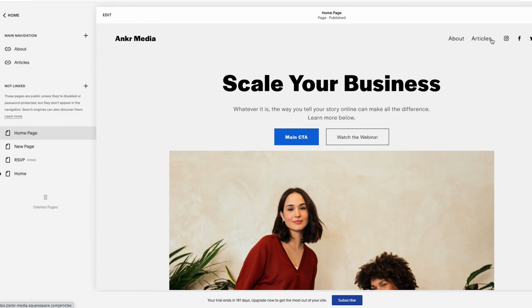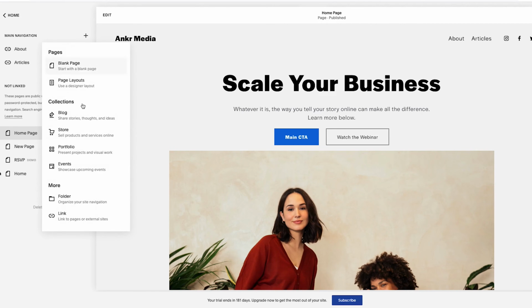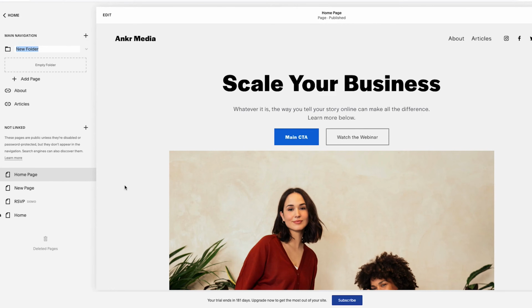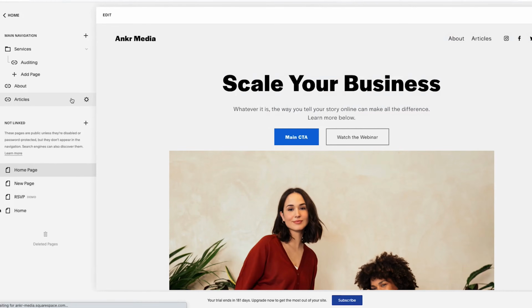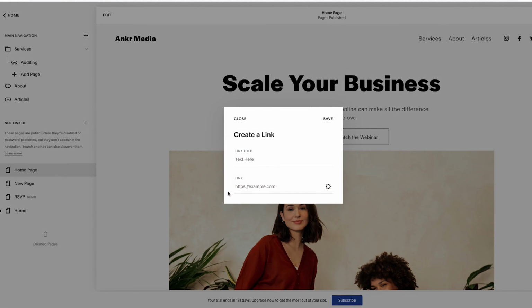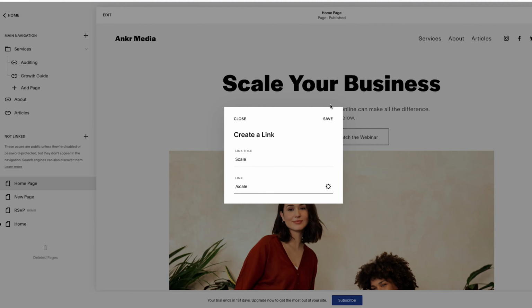You can see that they already show up here, which is great. Obviously, you need the pages for it to actually work, but you'll see we're creating a navigation here. Now, I want to create a folder for services. So I'll click the plus sign and then click folder, and that will open up, and I'll type in services. And then from here, I'm going to add in 3 service pages. So the first one, all right, second one, and third one.